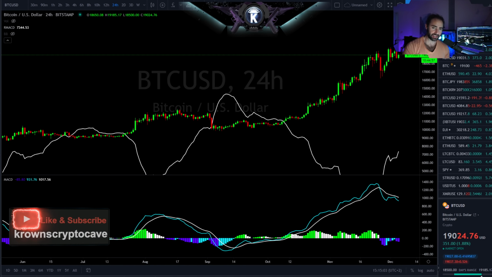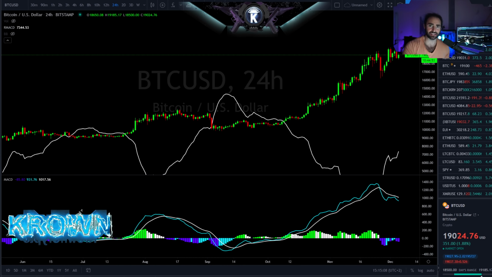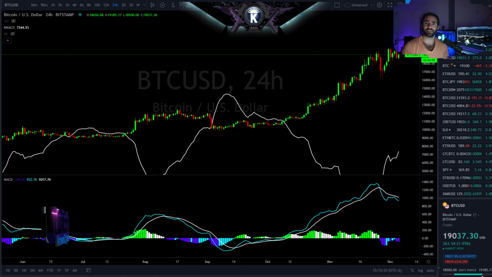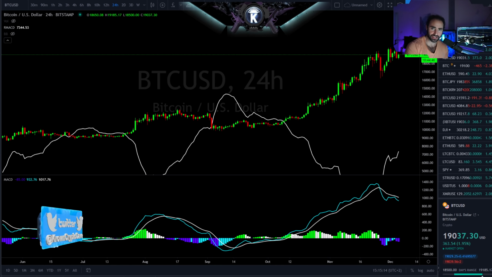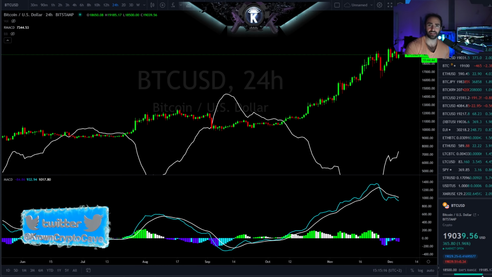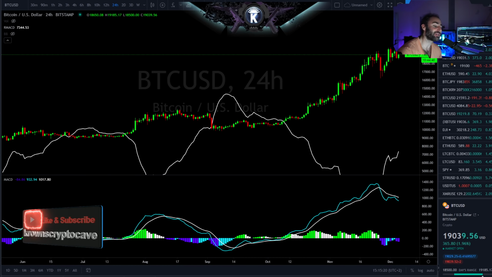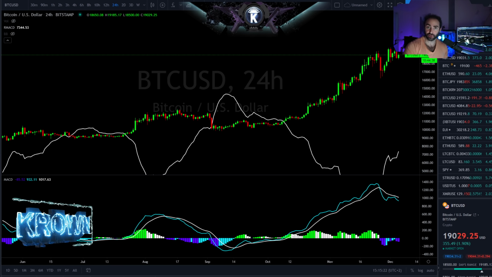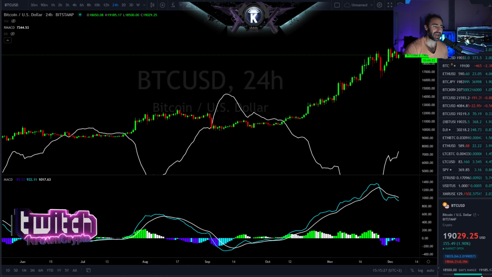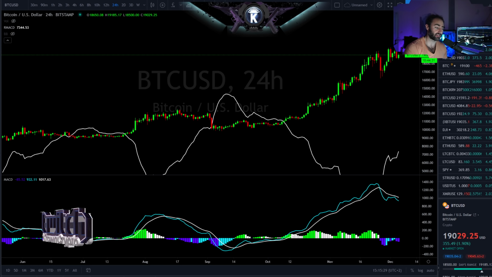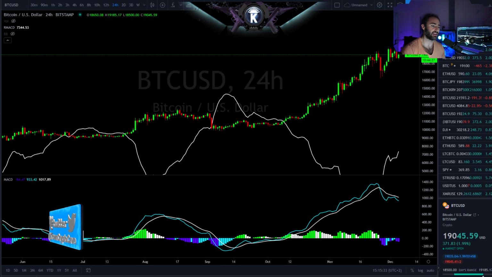In fact, I want to say at the outset, if your idea of using the MACD is cross up, bullish, cross down, bearish, terrible. Of course, if that actually worked and was consistent over time, then everyone would do it and we'd all be rich, and that's just not the case. So there are going to be a lot of ways to tweak this, and I do believe that the MACD is actually quite useful. It just gets kind of a bad rap, and I've definitely given it a bad rap in the past as well. Not because it's a bad indicator, but because people use it improperly, is what it comes down to.